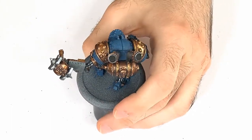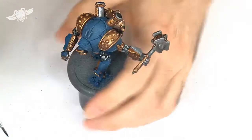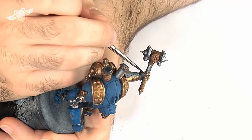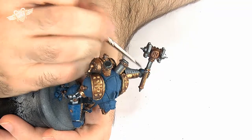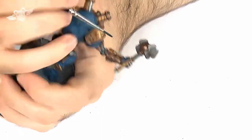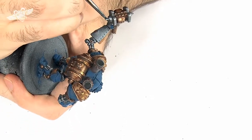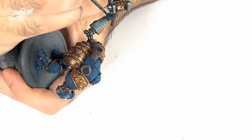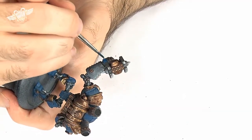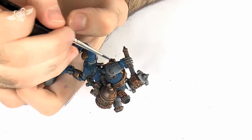But he has another one. Yes. A left arm. Which leads me to say that somehow Warjacks are left-handed. Or at least this kind of Cygnar Warjack is. Interesting. Why would anyone make a left-handed Warjack? Why would anyone make a Warjack that is not ambidextrous? Maybe this guy is ambidextrous. I don't know.